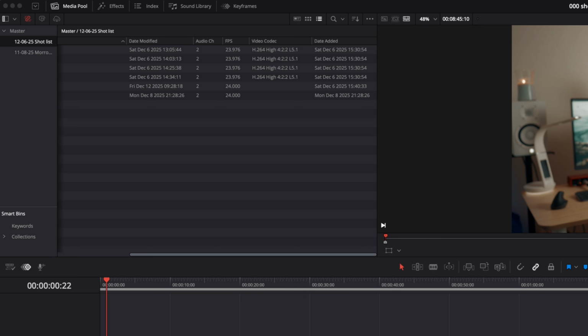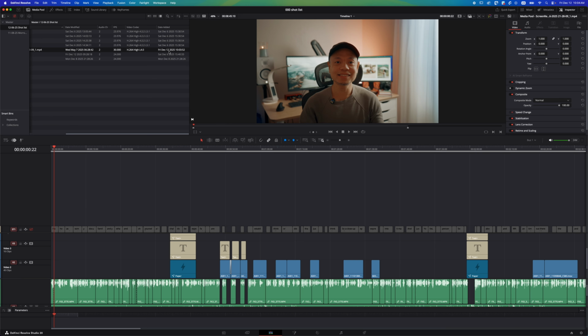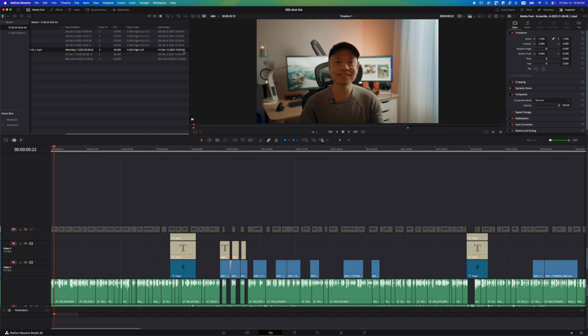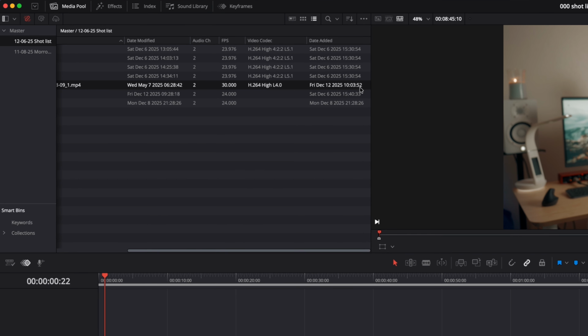I'm going to grab a file that I have and drop it in here, and you will notice that date modified, which is the date that it was filmed, is back in May. And as you can see right now, I dropped it in at December 12th, 10:03 and 52 seconds. So that's the difference between date modified and date added.